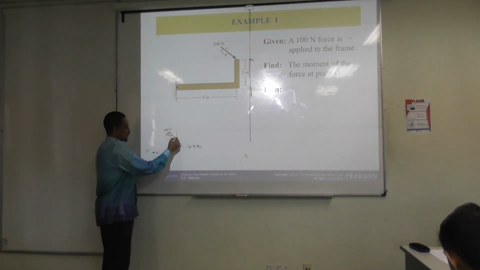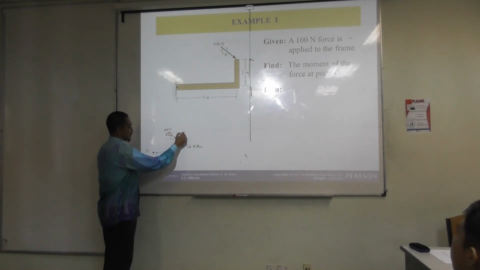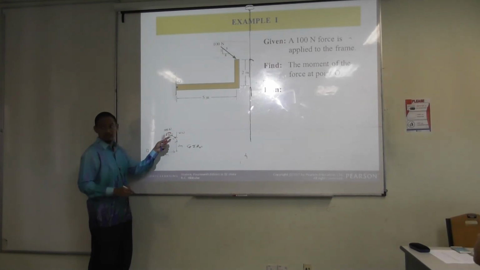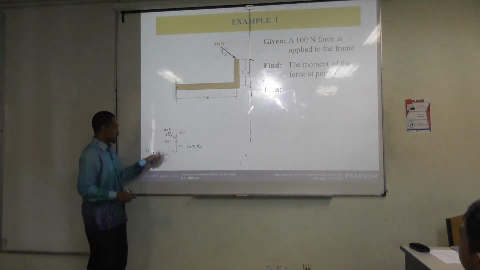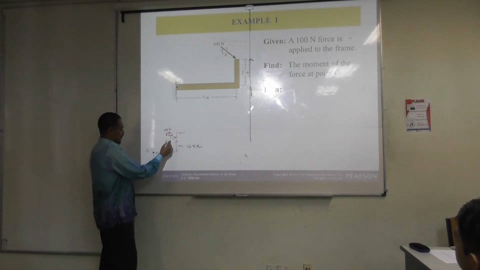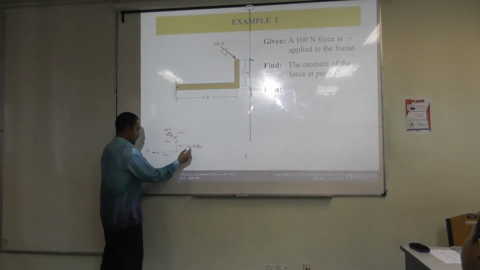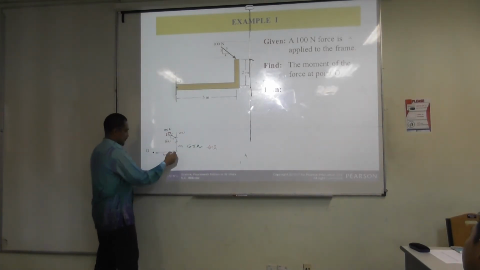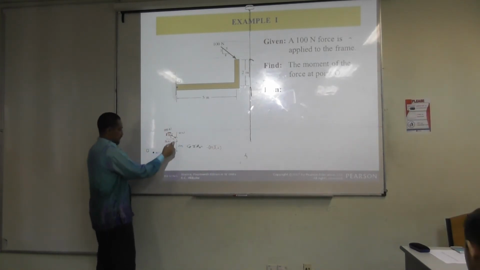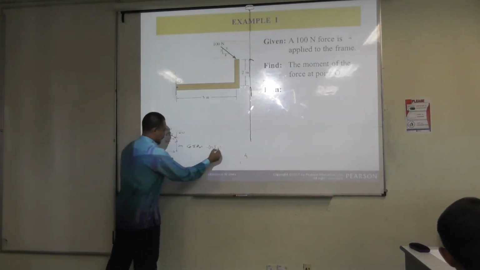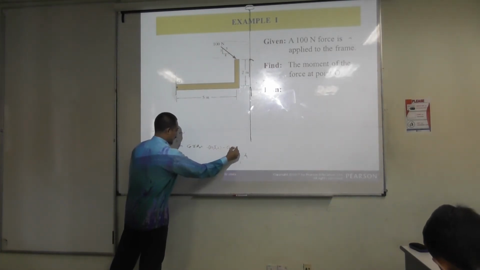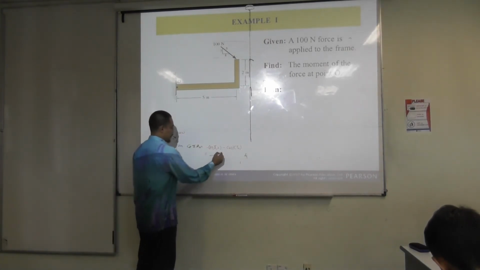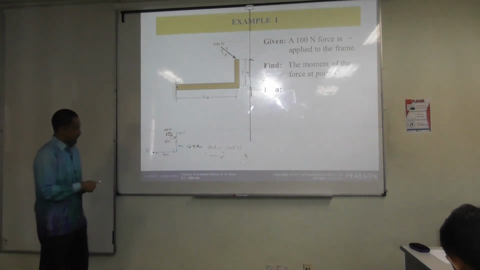So in this case, this is 60 Newton, is it? 80 Newton. Anyone have any difficulty getting this from this angle? Confirm? Okay. All right. So for this one, it will be negative, right? So negative 80 times 2. And for this one, is it positive or negative? Negative also, 60 times 5. And then you also get negative, meaning clockwise, right? So it's pretty straightforward.